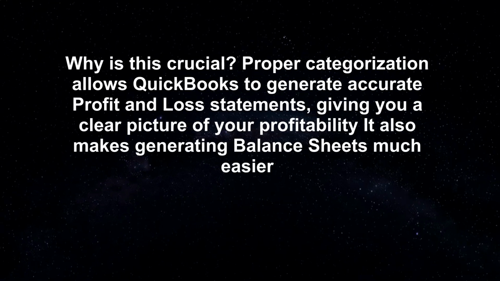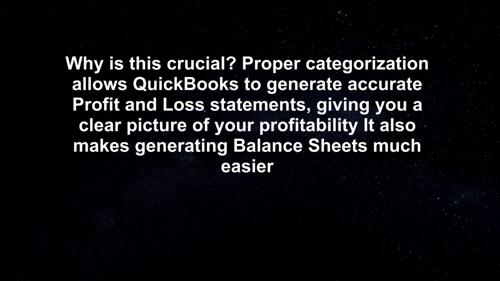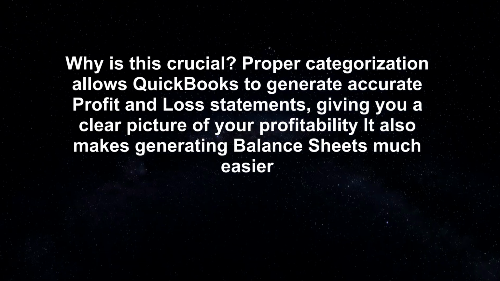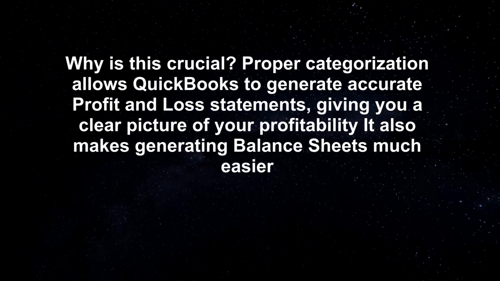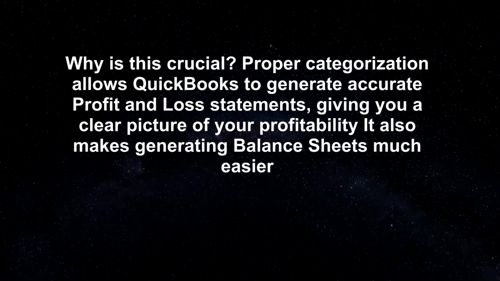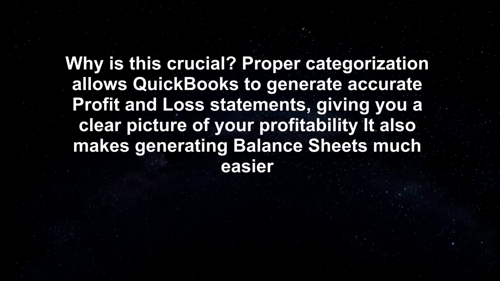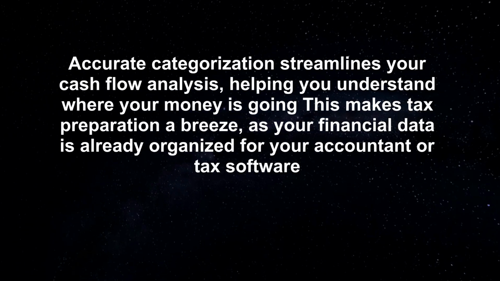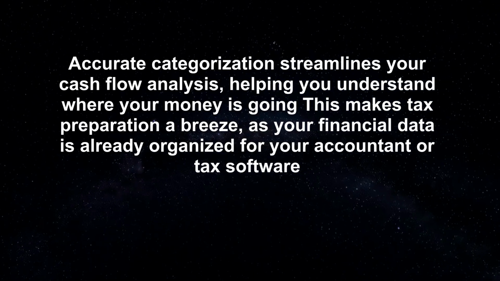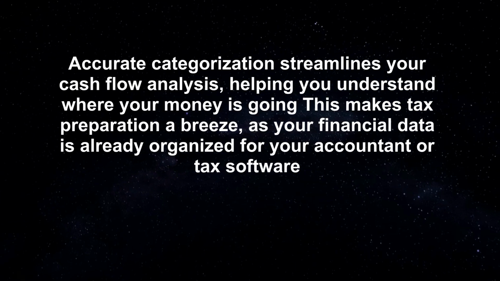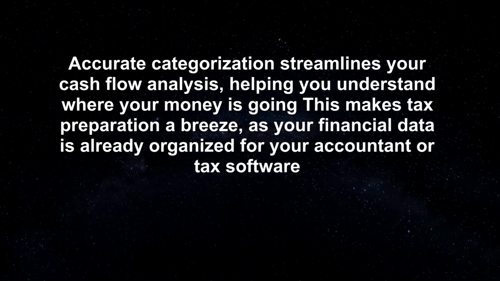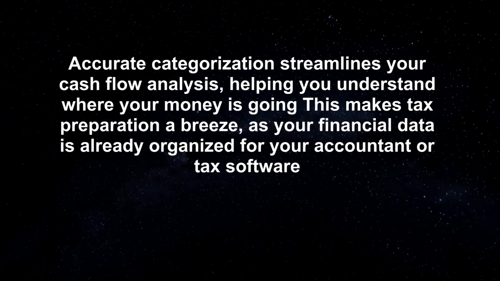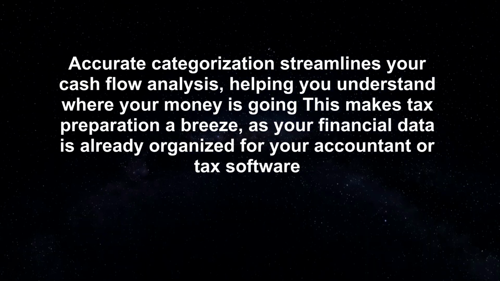Why is this crucial? Proper categorization allows QuickBooks to generate accurate profit and loss statements, giving you a clear picture of your profitability. It also makes generating balance sheets much easier. Accurate categorization streamlines your cash flow analysis, helping you understand where your money is going. This makes tax preparation a breeze, as your financial data is already organized for your accountant or tax software.